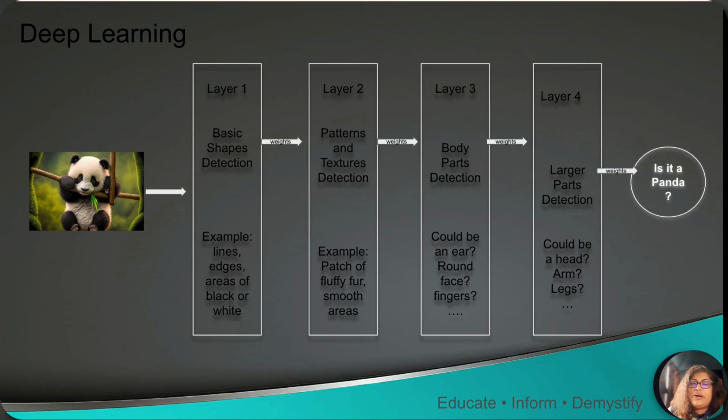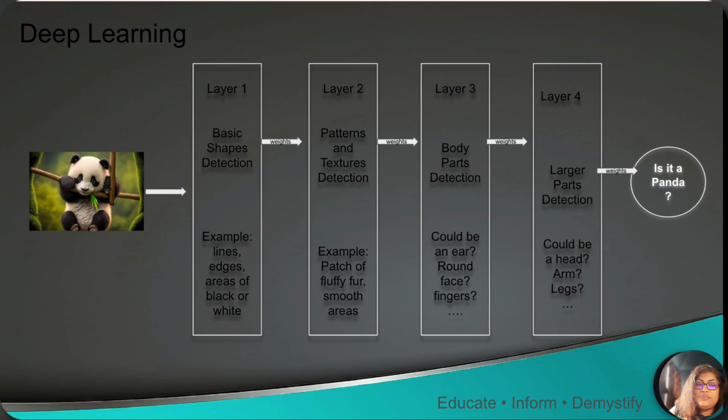Here's the really cool part. Each layer passes its findings to the next layer, making the model's understanding deeper with each step. But it doesn't end there. Once the model makes a prediction, like this is a panda, and again, remember, it's a supervised training where there is labeled information. When it asks if it's a panda, it's checking against the label which is predefined. It checks if the prediction is right or wrong.